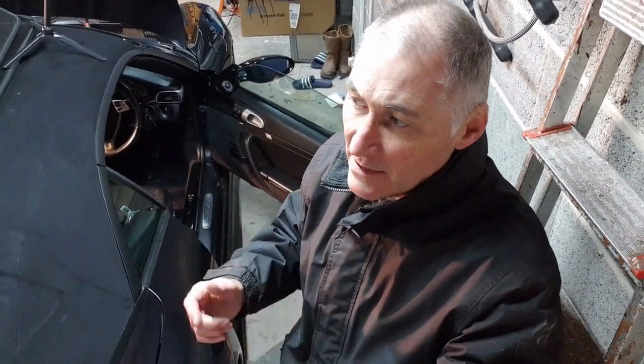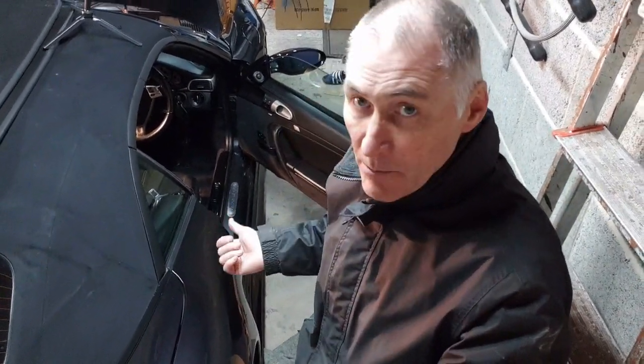So it needed a bit of work on it, and the guys at the hydro dipping place said they had to do quite a bit of work to sand all of that down to get rid of that horrible film, to then base coat it, to then actually dip it and then do the clear coat on top. Certainly worth doing. I think it makes a fantastic difference to the car. I love it now.